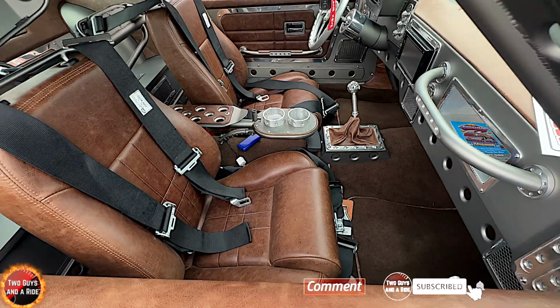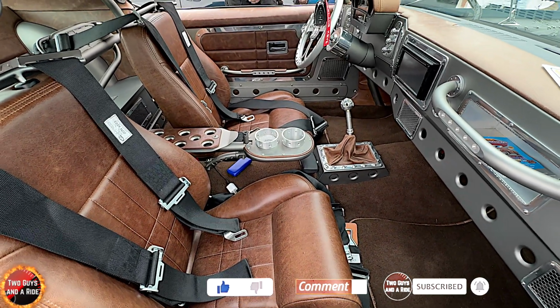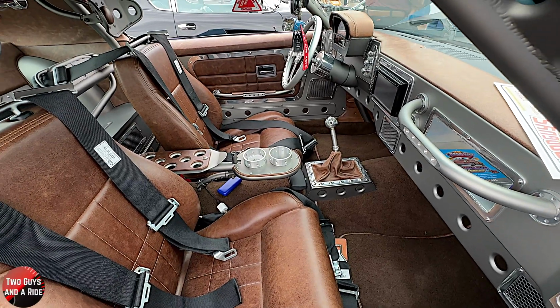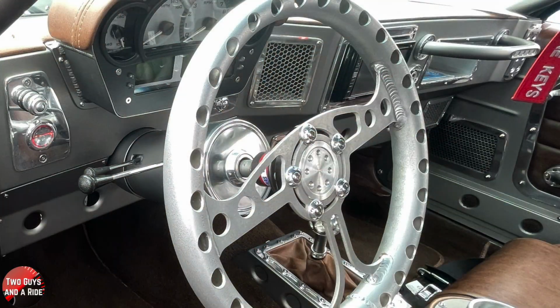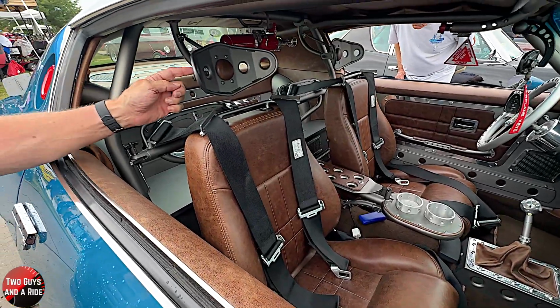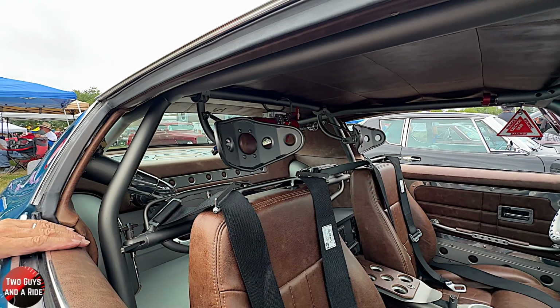I wonder how many bets they were taking as to how many holes they could drill in it before it fell apart or just crushed in your hand. That's the same one that's on the battery shutoff in the back. I absolutely love it. And it matches the steering wheel with the holes also. Now you've got the floating headrests. They're even adjustable here. You can tip them, and they even got holes in the fire extinguisher bracket.